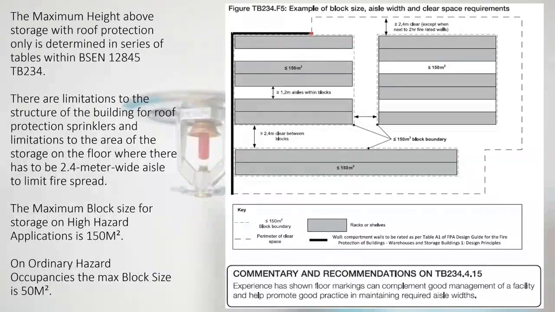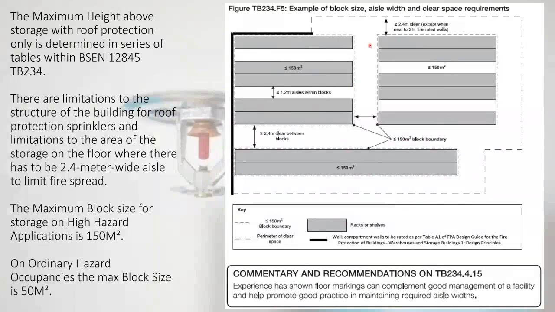Now, if you've got a firewall here of more than 2 hours, you can store right up to the edge of it. If that's non-fireproof, so if that's combustible, you need to be at least 2.4 metres away from a combustible wall. Okay. So again, this one will be the same, 150 square metres. However, you need to be 2.4 off that wall because it's combustible. Okay. Your areas can be a different shape. Instead of being square, it can be right along the one length of it, like that. Okay. So that's basically that.